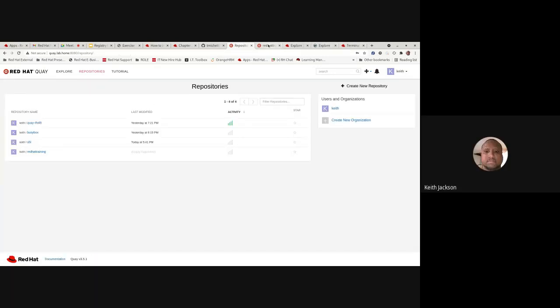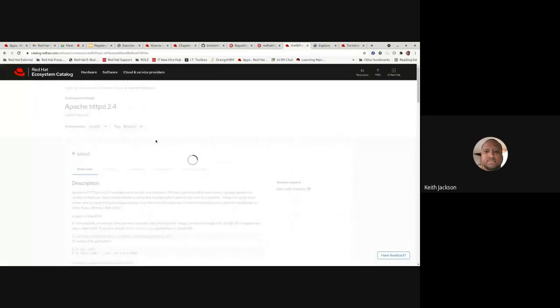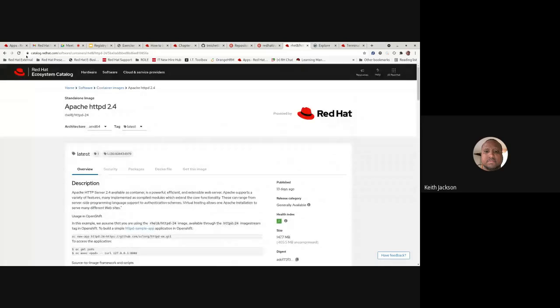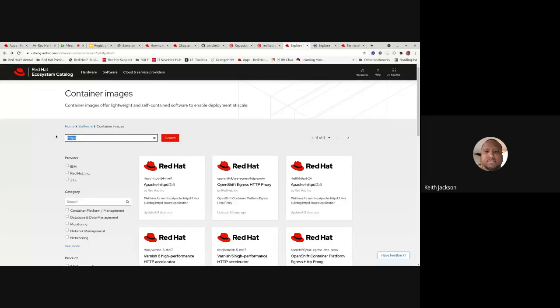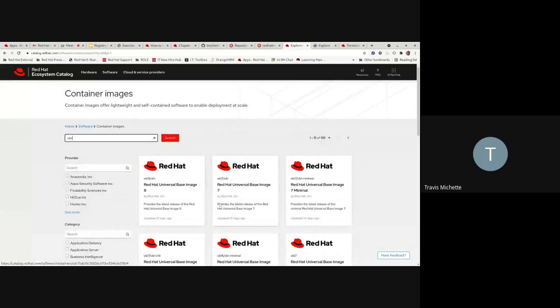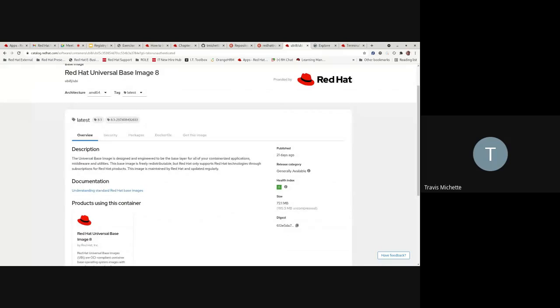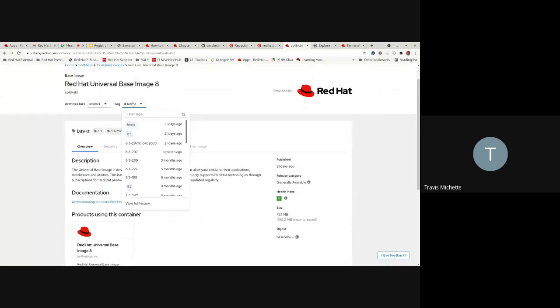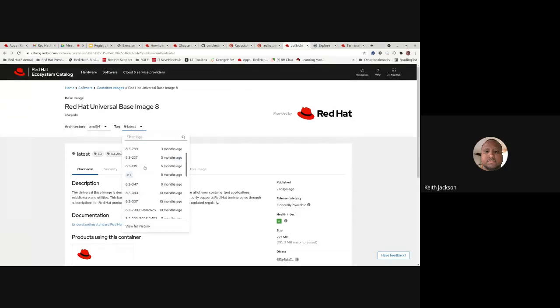Well, I'll try another one from Red Hat. I will say the one from Red Hat did land Travis's image. I was going to say the HTTP ones and some of those others are slightly larger. So I'll do 8.2. There you go. I'll just do 8.star. If it runs out of space, it runs out of space.